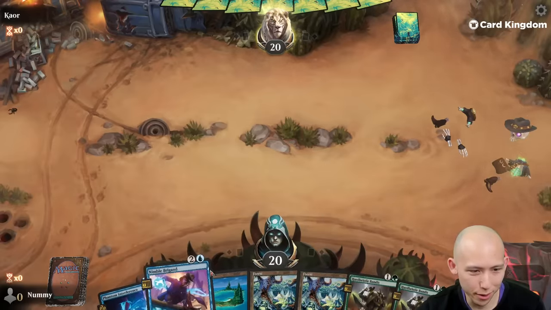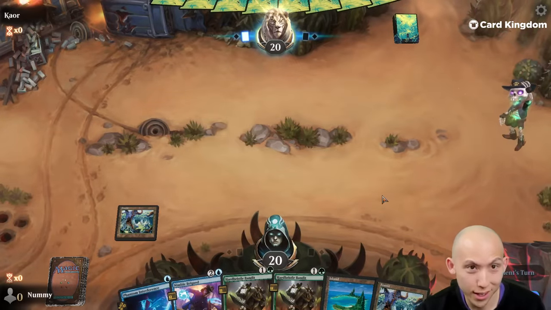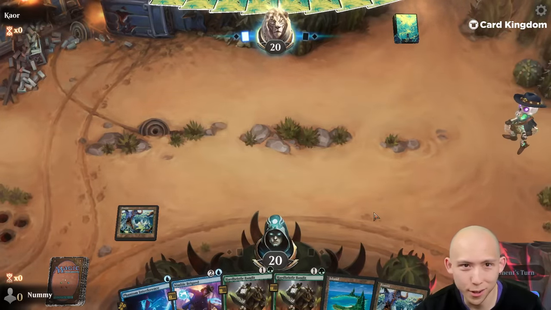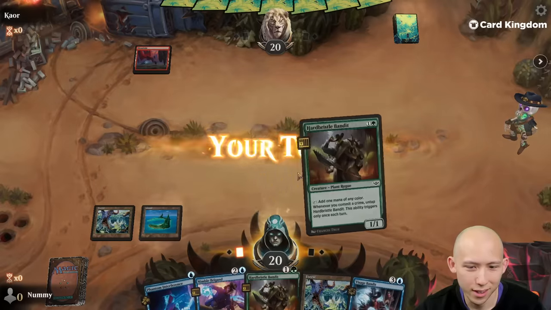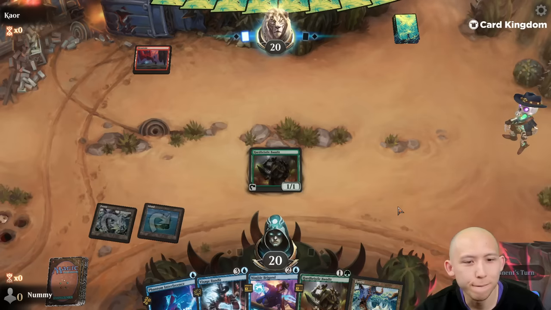Okay, we've got the turn 2 bandit this time. In fact, we have 2 bandits this time. So where's the Oko? We're on the play as well. Turn 2 bandit, turn 3 Oko. Even if we don't draw Oko, our hand's pretty nice though, right?